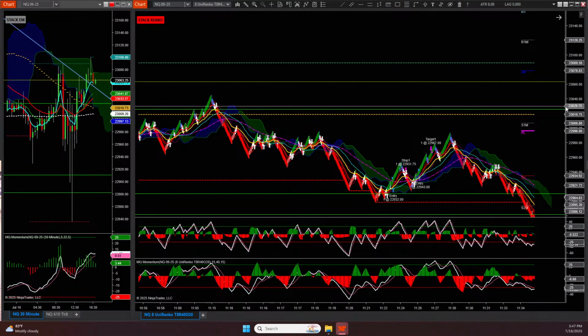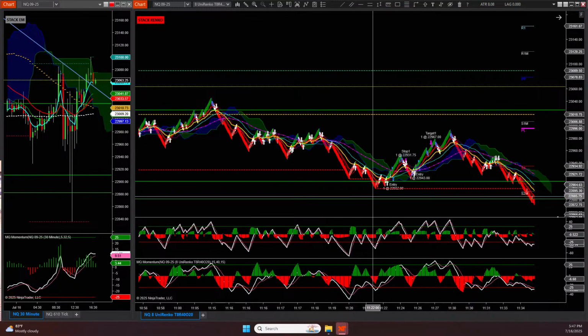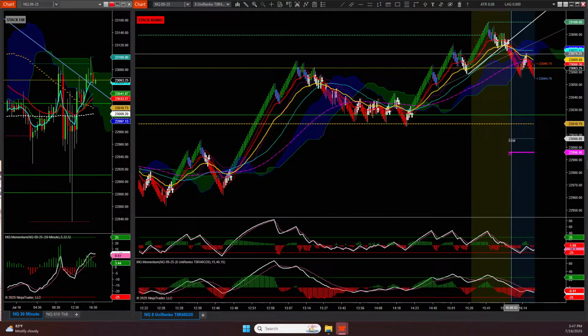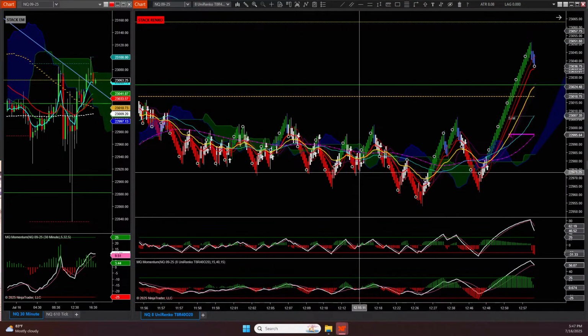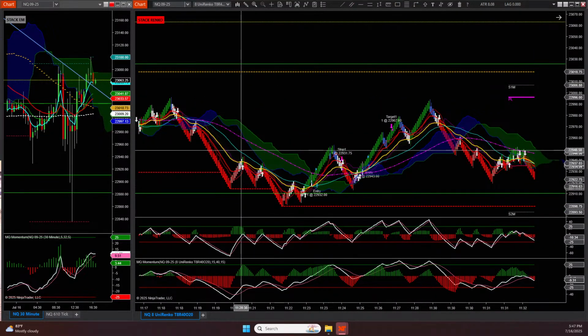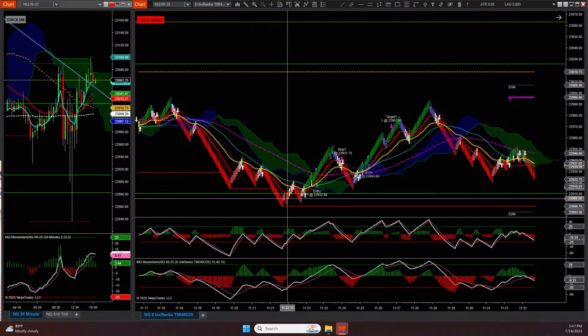Here's where I took the trade, and actually I was a little bit late to the party here, and that's why I'm saying that it's trade setup number 5, because if you see, let me go back here. You're making lower highs and lower lows, and here you have a lower high, but then you have a higher low right there. So your entry should have been right there, and then it's going to wiggle. So what it did here was wiggle in this area and then move to the upside right there.